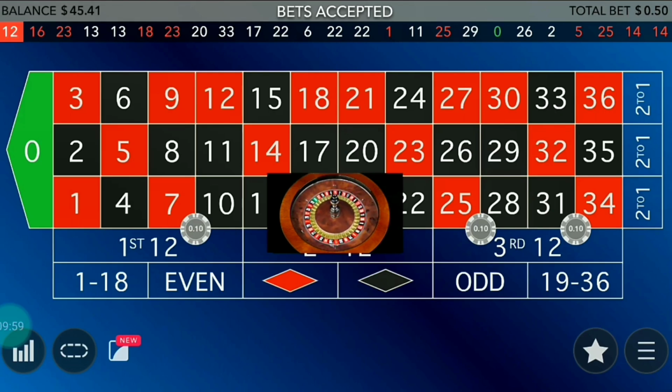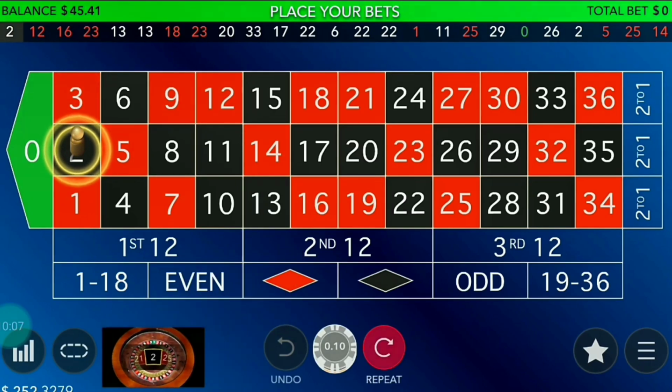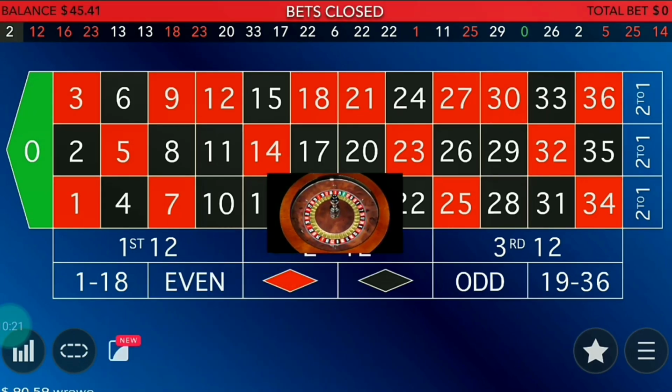And after that, I will show you the loss recovery trick, how you can recover your losses. So I hope I lose here. Yes, I lose. Thanks. So as I lose here, what I need to do is just wait a spin. I need to skip a spin because I have seen many times that a number, or a column, or a section of a particular area repeats in online roulette. So wait for 1 or 2 spins after losing that particular area. Here in this case, I will wait for 2 spins and start recovering my losses.